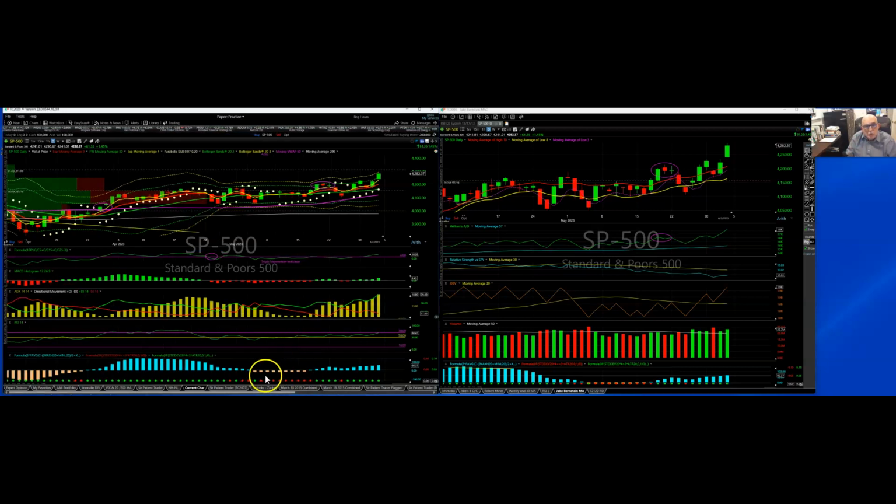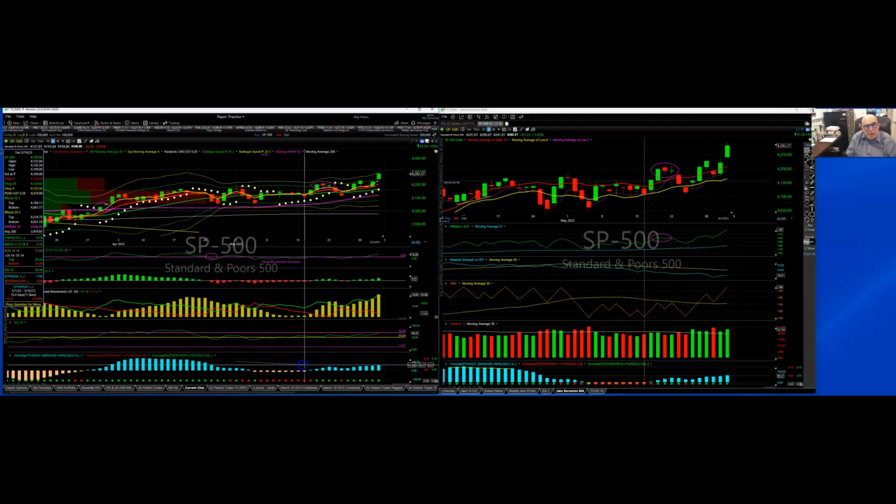Now we were in a squeeze here on the Bollinger Band squeeze. You could see that during this period, from here to here, the Bollinger Bands narrowed. They came closer together here, and they continue to remain closer together all the way. This is what you're seeing here with the red dots.